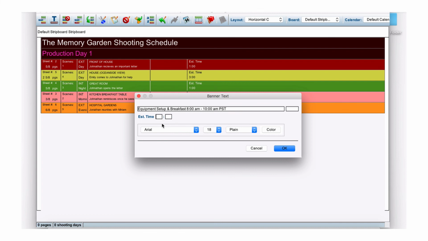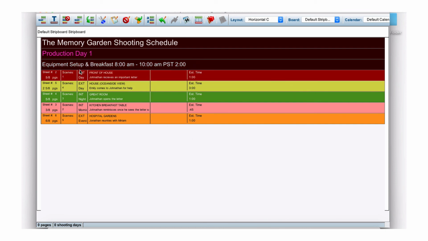Then I'm going to press the tab key on my keyboard to move to the next space, and I'm going to add two zeros, because in this space you add the minutes. Okay, sounds good. I'm not going to touch the font or the size of the font. I'm going to keep being consistent, so that I know all the categories are going to stay the same. Then I'm going to click return, and immediately the system adds this category to my project.